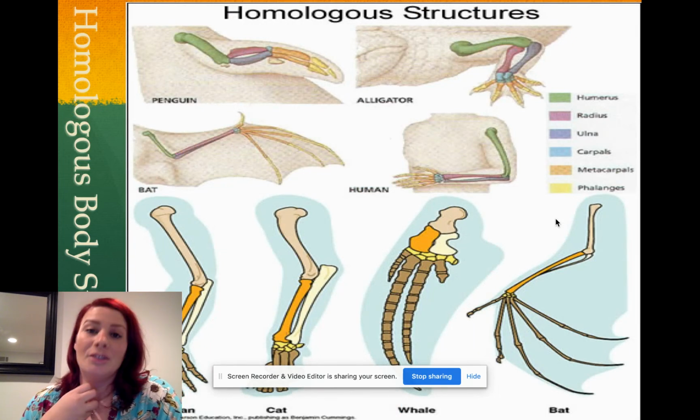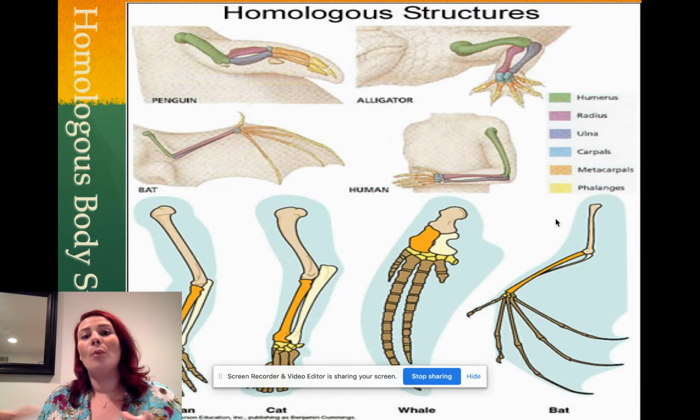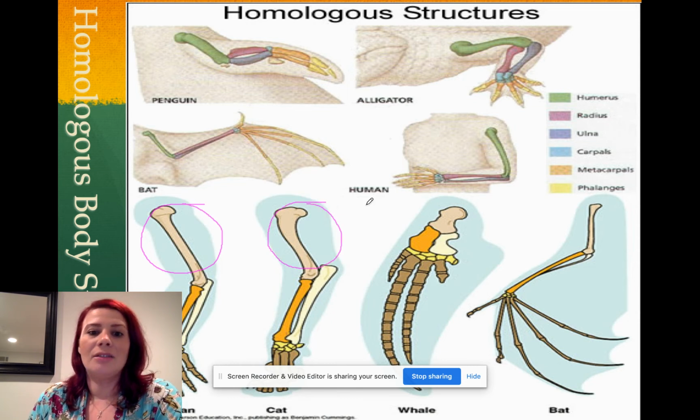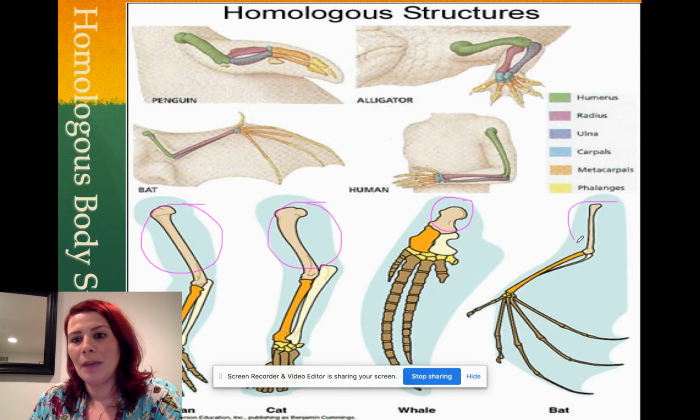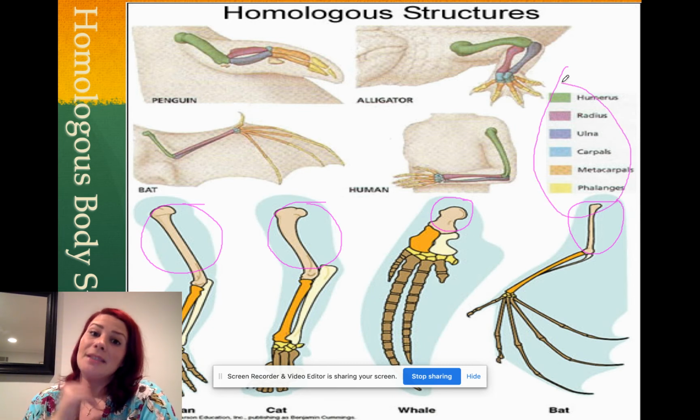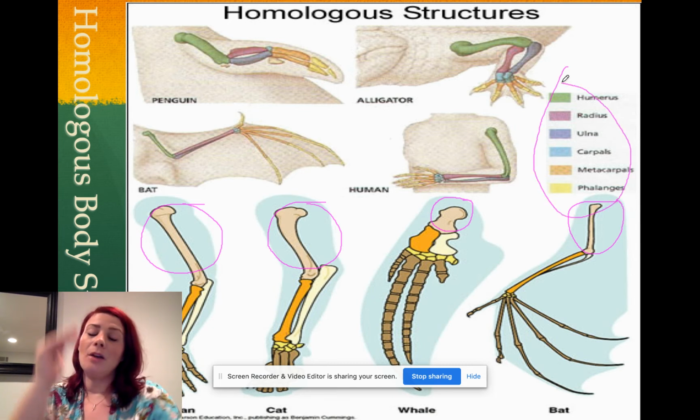So, homologous structures, this suggests at one point there was a common ancestor. So, if we look at, like we have here, the human arm starts with a humerus. The cat leg starts with that humerus. Even the whale fin has that tiny humerus. Even the bat wing has that long, skinny humerus, right? And so all of these bones that are listed here, you don't have to memorize all of these, but they occur in the same order. Okay, so they are in the same order.